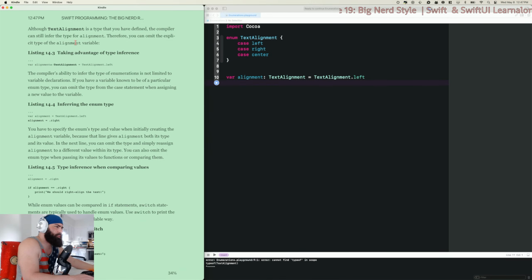Although TextAlignment is a type that you've defined, the compiler can still infer the type for alignment. Therefore, you can omit the explicit type of the alignment variable. Okay.